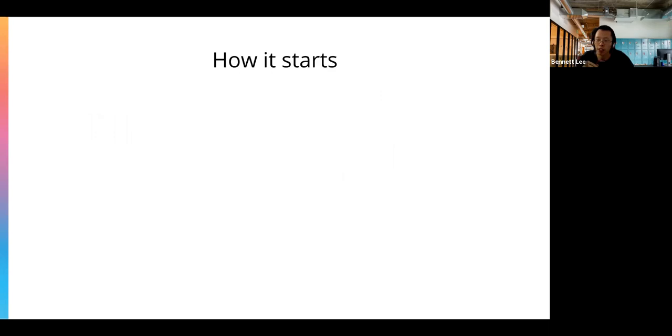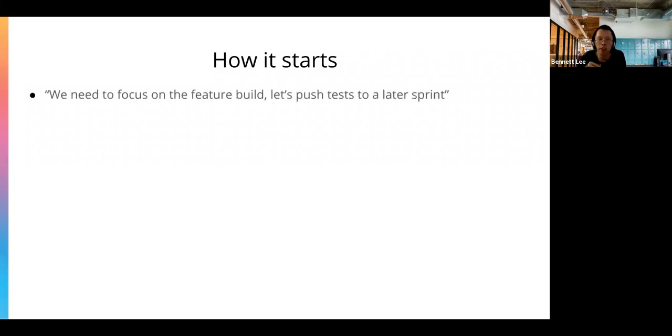I'm going to paint out the scenario on how it starts. I've been through a number of software development projects over the past decade, and I'll tell you how these conversations typically start when it relates to opinions of testing or how people approach testing. And I'll tell you how it usually ends from my personal experience. So if you're working in a team, you might run across these conversations and people might start to voice these opinions.